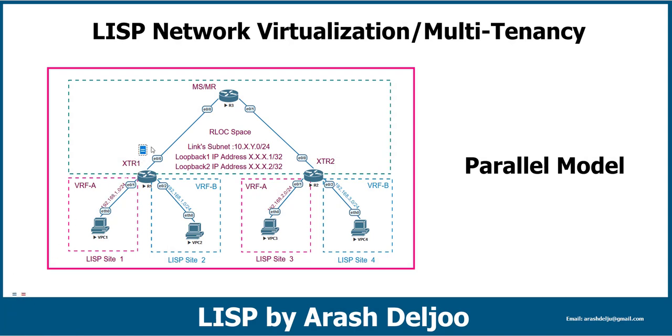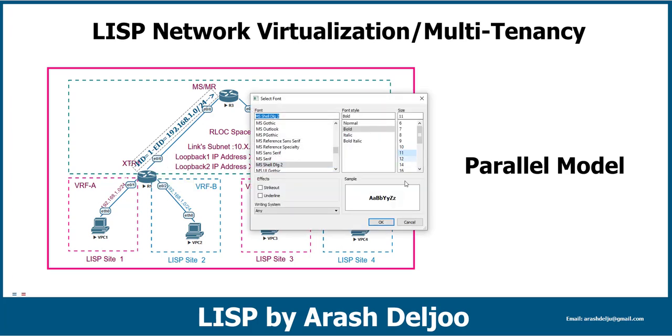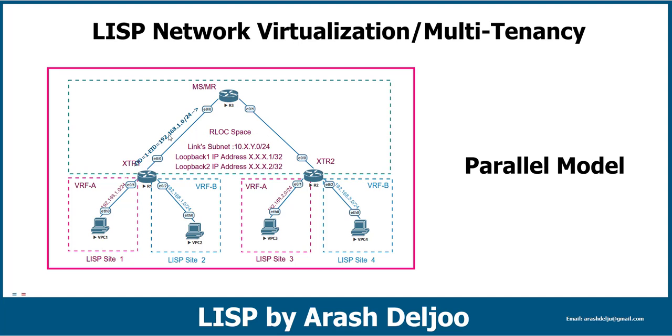In the shared model, let me review the shared model, we are advertising the EID of, for example, router 1, 192.168.10/24, with the instance ID. You know it, okay, and you learned about it with the instance ID of, for example, 1. Let me write here IID1, okay, to the mapping server with one mapping, for example, register message. This is the map register message, and we saw it, and also we configured it.